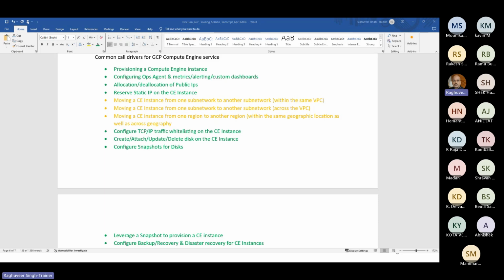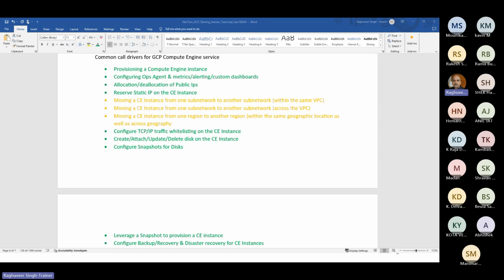The cloud admins do not get involved in patching. Their job is to support patching, which basically means that patching will happen as part of a change request, and when that change request is executed, there will be a representation from the cloud team also. So if anything untoward happens, let's say a compute engine instance is patched and that patching corrupts the instance, then the cloud representative will be there to recover that instance from a backup or from a snapshot that was taken right before the patches were executed.